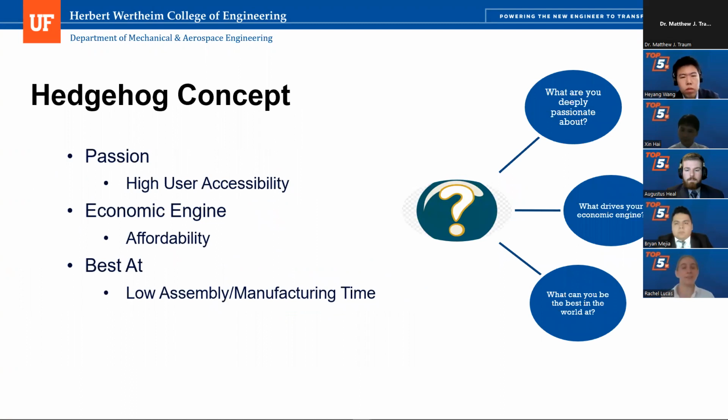So our hedgehog concept. We wanted this to be very user accessible, so we designed everything with the operator in mind. It's easy to pick up, it's easy to clean, it's intuitive to operate. It's also very affordable, so very cheap to manufacture and cheap to produce. And we all think our design is best for its low assembly time and its low manufacturing time. It's very quick to produce.